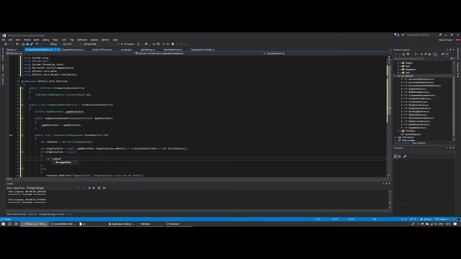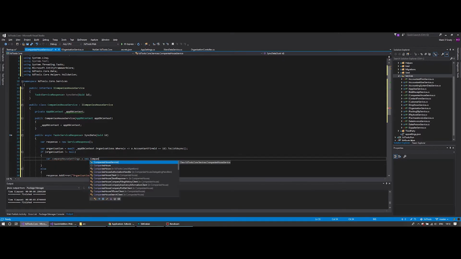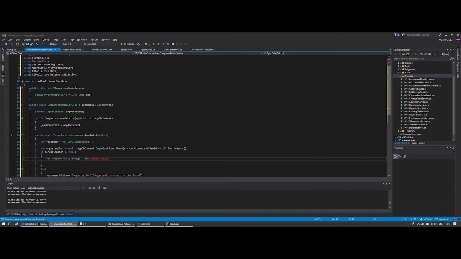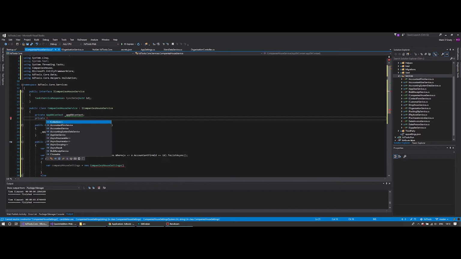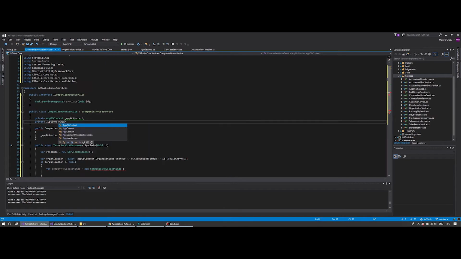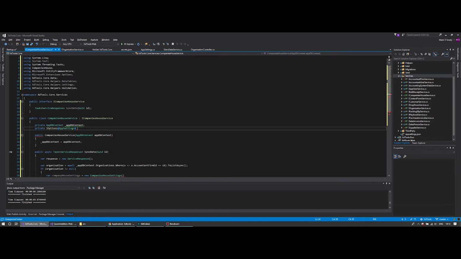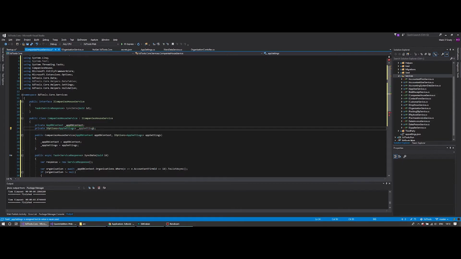So I need to reference the Companies House settings, and I do so by passing in the API key from earlier. This bit is just how you inject the options.